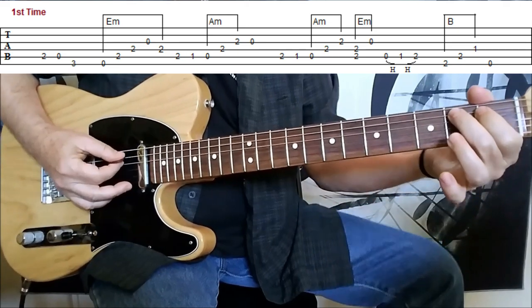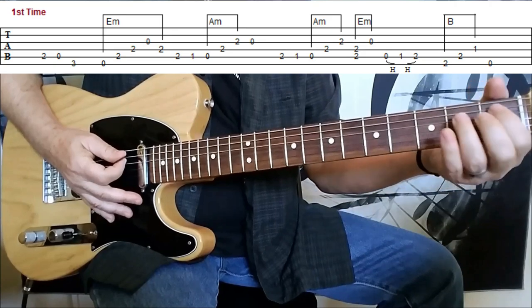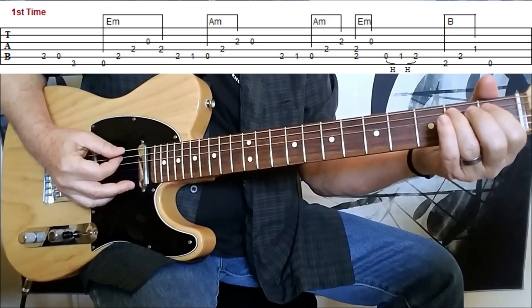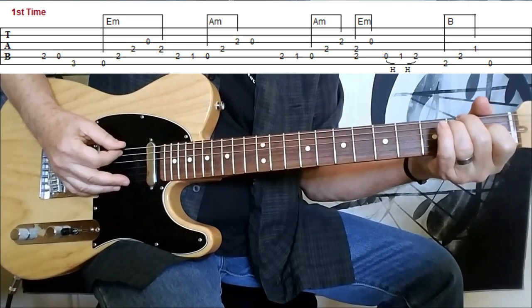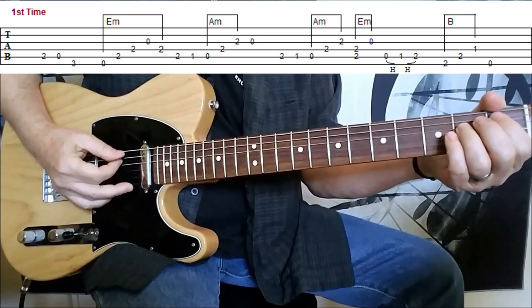And again, if you want to use your first two fingers, feel free. But it feels a little bit more awkward to me. It sounds like you can make the chord and the riff connect together more smoothly if you play it with those fingers. Right? And again, I'm going down, down, up in the right hand, but you can do down, down, down. It's all cool.